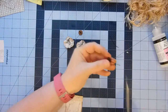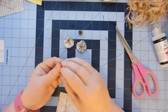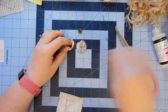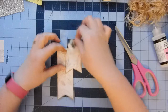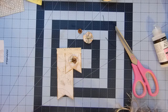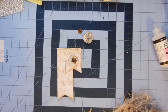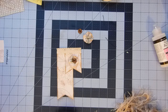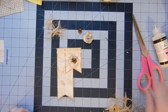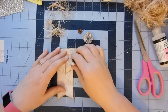So let me trim that off. Oops, sideways. Okay. So that is going to go in the center of this. And then I think I want to put it here, and I want to use some eyelash, you know, because I can. So let's do 6 inches, ish. All right.